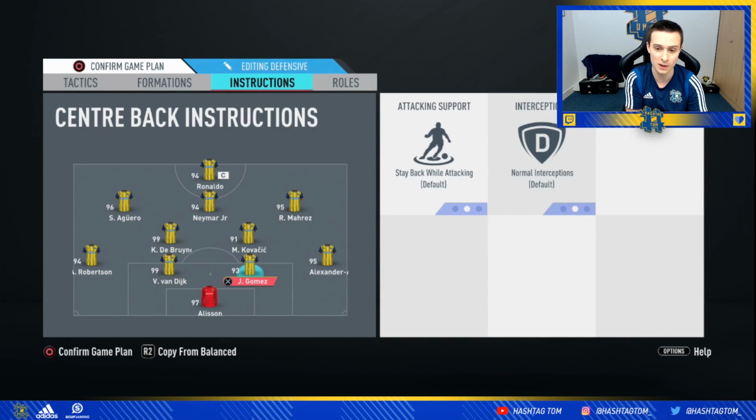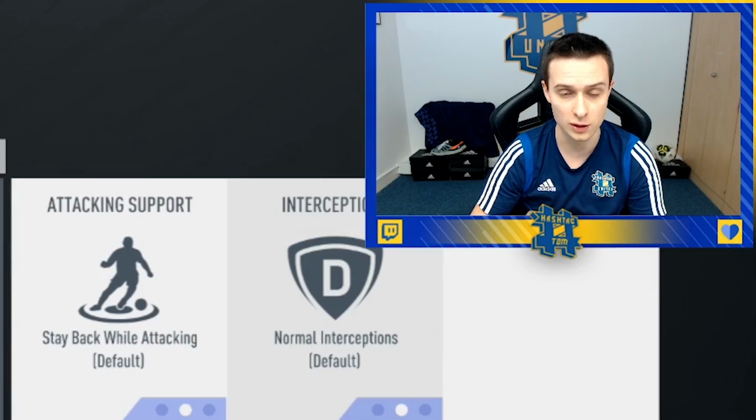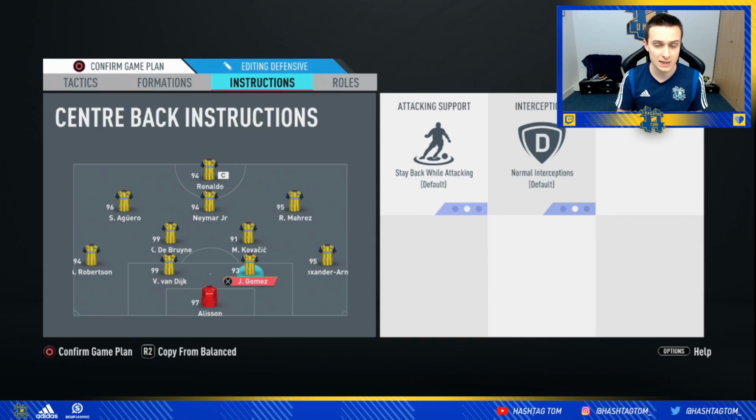Centre-backs are also on stay back whilst attacking. They don't need to go anywhere. They are literally there to defend no matter what. Basically, I want my back four to stay as a back four. Not a back two, not a back three if one of them fancies bombing on. Just stay as a back four and let the attacking players do the work.